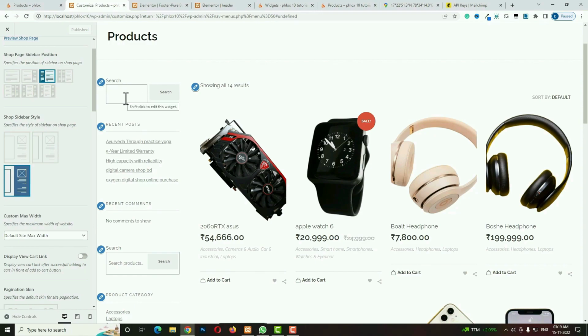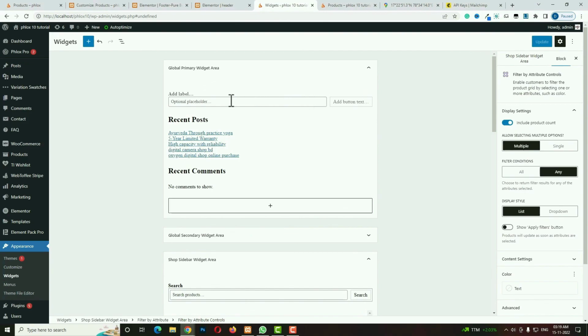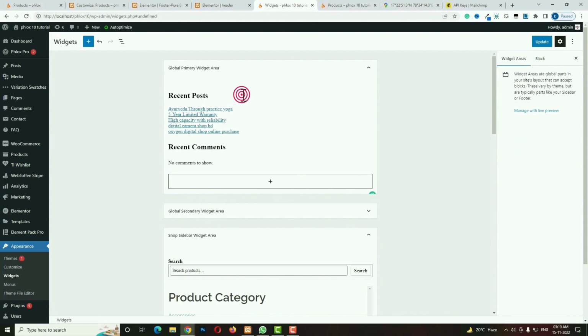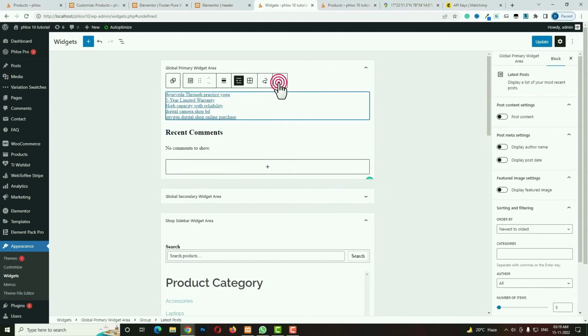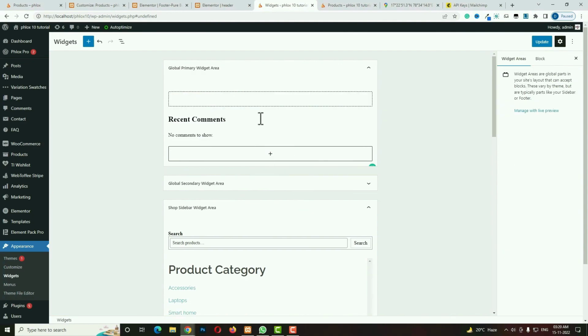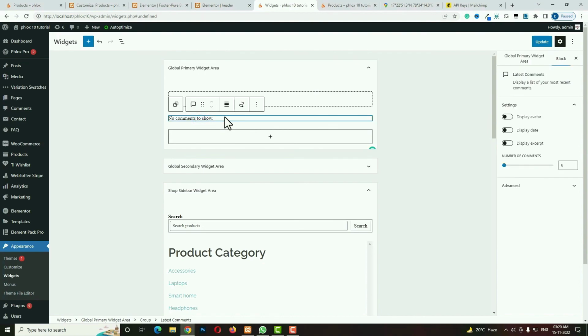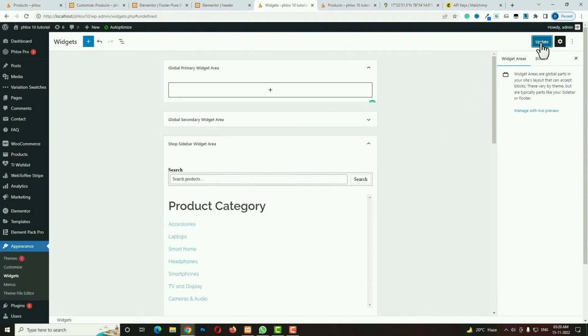Okay, so for that what you have to do is come back here, and if you go back to the top, here you can see there is a default sidebar. So what you have to do, you have to remove everything from here. Just select everything, and after that click on this remove option. For this one also click on the remove option. Even here also just remove them one by one. Okay, hope you understand the concept. So once you remove them from here, after that again I have to click on the update option.